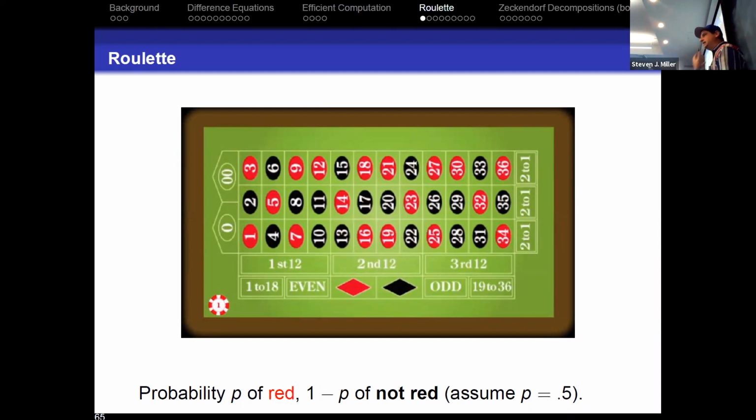So this is a classic probability problem. In fact, a lot of probability was inspired by people trying to understand games of chance. So here's a typical roulette board. You have 36 numbers, half red, half black, and then you have 2 greens. So the greens would be the 0 and the double 0. And there's different types of bets you can do. You can bet that a red will come up, or you can bet that a 7 will come up. Various things like this. What's the probability a red comes up?